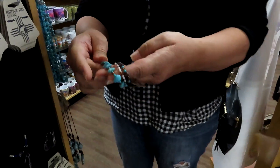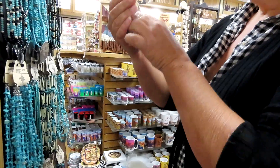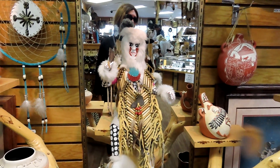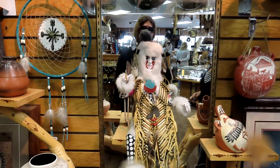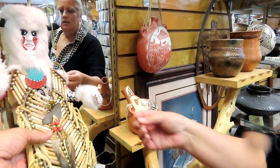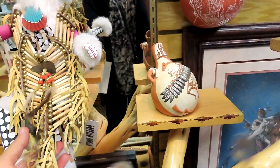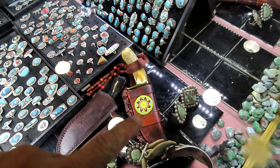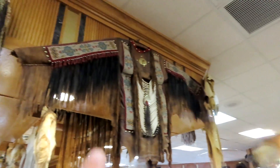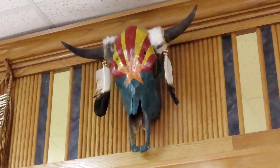I wanted to get some turquoise — just a cheap little... how much are those? They're $8. I can't see — oh my god, I think they're $9. That's not bad. Terry, look — I found Scotty's costume! That's really cool, that is actually pretty cool. Oh I really like that. Look at that, I love this. Is that a necklace? That's beautiful — it is a necklace.